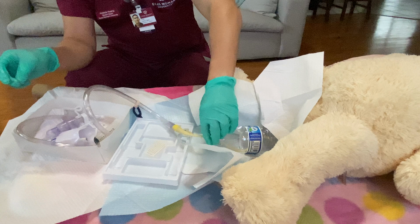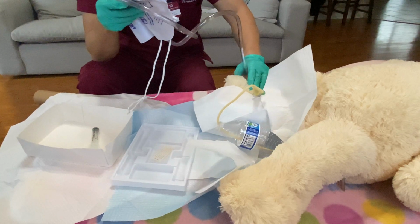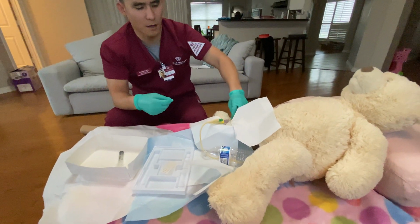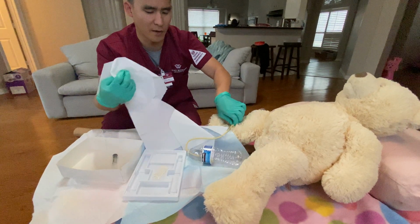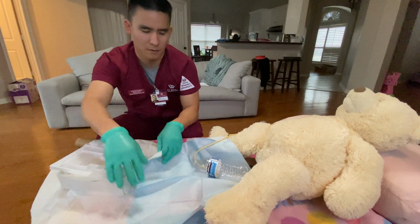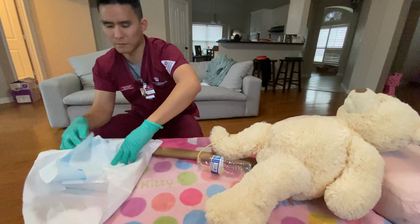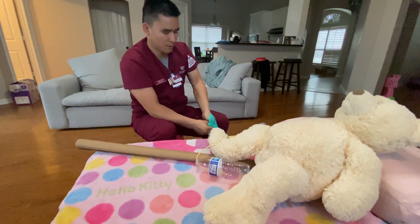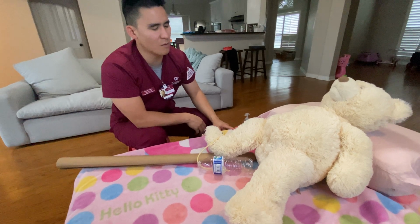So now I'm going to attach the catheter to the patient's thigh with some tape. And then I'm going to hang the catheter on the bed frame. Now I'm going to do a little cleanup here. There we go. I'm going to remove my gloves. And now I'm going to reposition your bed, get you to a good comfortable working height, or back to where you were before.